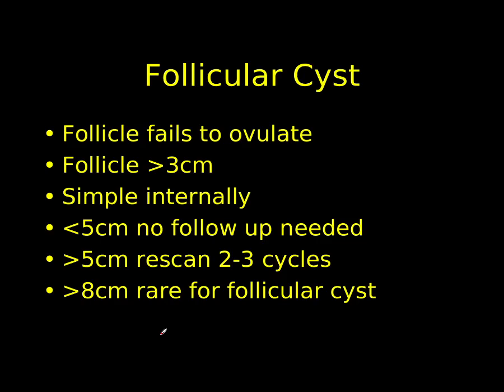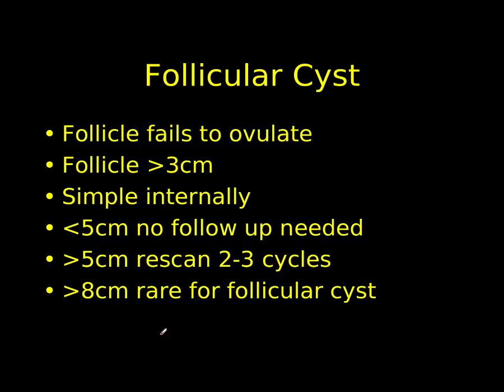We often identify these normally, and if they are 5 centimeters or less in a premenopausal patient, no follow-up is required. If they are greater than 5 centimeters, we can rescan the patient in 2 to 3 cycles and we would expect them to resolve. It's quite rare for a follicular cyst to be greater than 8 centimeters, and we would usually think that there might be an alternative cause.